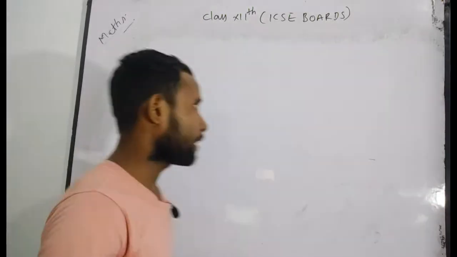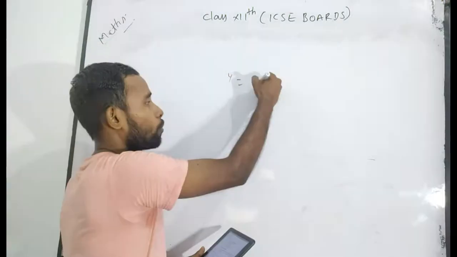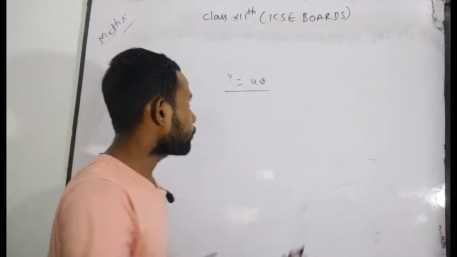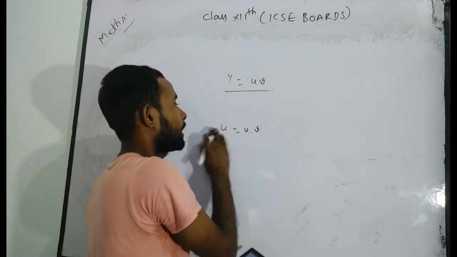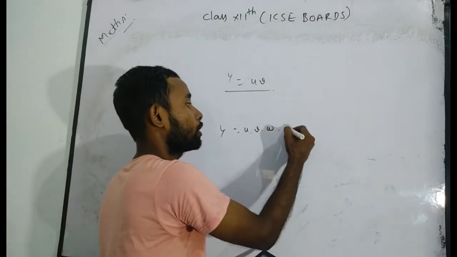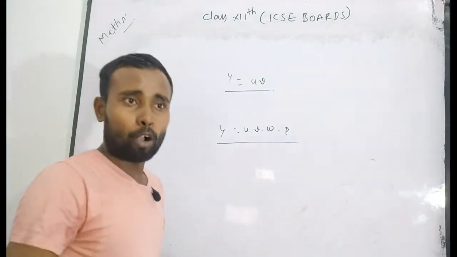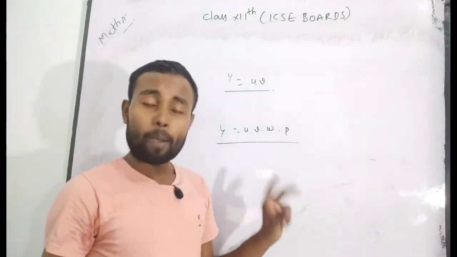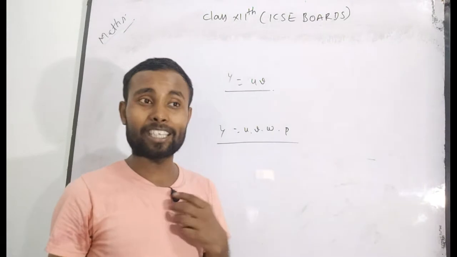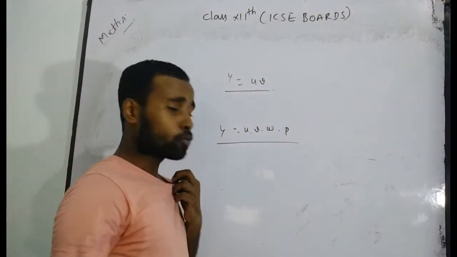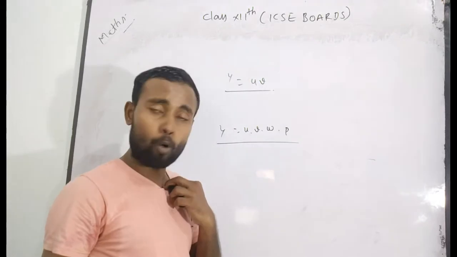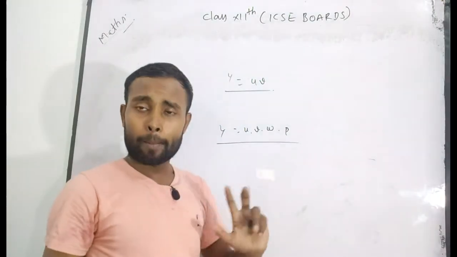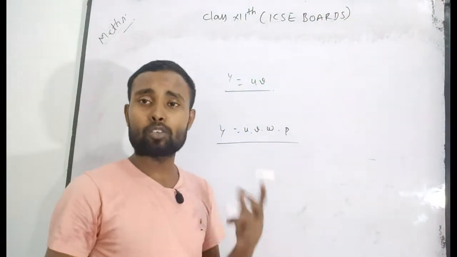I will suggest you, as you know, that given a function y is equal to u into v, you can solve this question using multiplication. But suppose there is a given function y is equal to u into v into w into p. In that case, how can you solve? I have already told you there is no other method. Using the usual way, I think you can solve this also. But when you try to solve by the general method, it becomes more lengthy. So, without wasting more time, how can you solve that problem in proper time? I will give you another method to solve this problem.